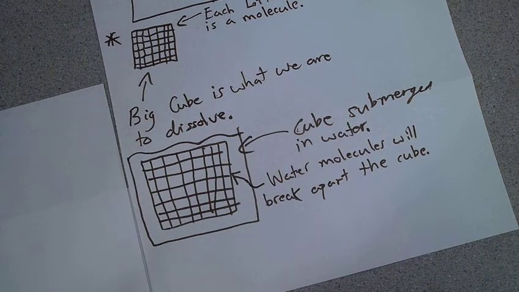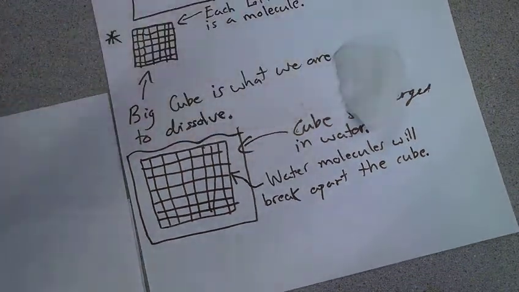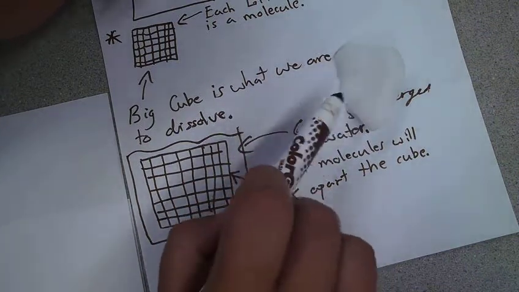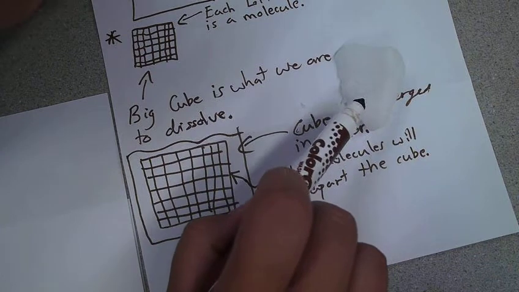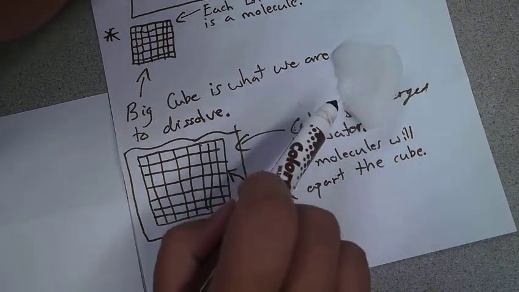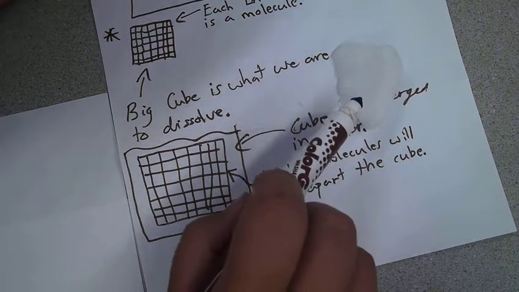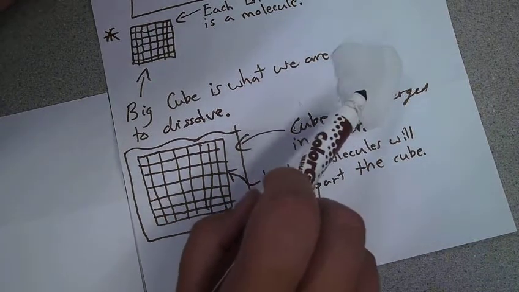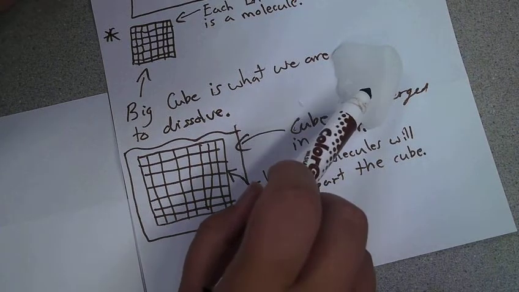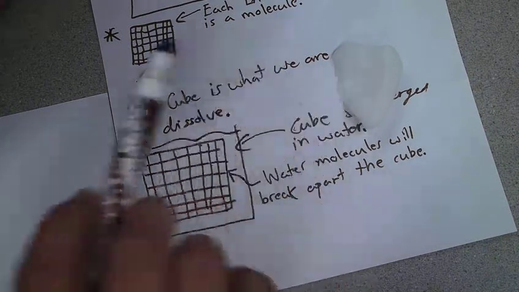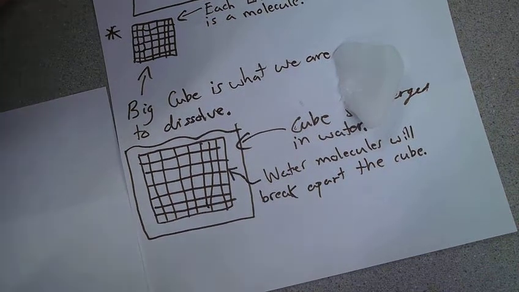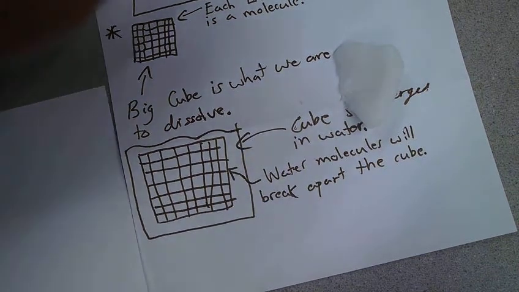If I have a chunk of dry ice, which is what this is right here, it's basically a giant collection of, actually not several moles, probably half a mole of carbon dioxide molecules stuck together. If I were to put this chunk of billions and billions of CO2 molecules in water, it would break up. Each molecule would become separate and independent. They would be evenly distributed throughout the solution of water, and we would get some chemical reaction, I would imagine.